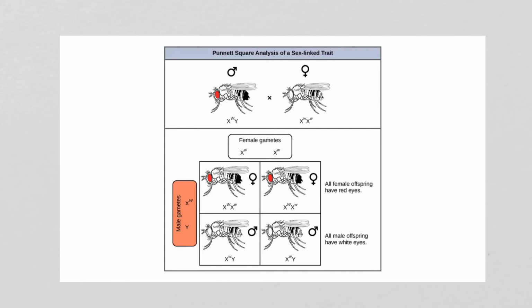Instead, I would look at making sure you have the X and mark it with a Y, or W, to represent the allele in this case. Separate out the females on one side and the males on the other side, and when you mated them together, you would get red-eyed females and white-eyed males. And again, when you see all of the males have a trait, then you can look at it and say, uh-oh, this might be a sex-linked trait. And that's what you want to look for in these types of problems.